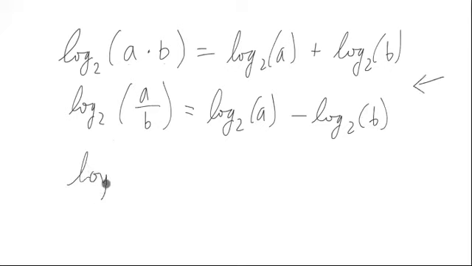We also have another one. What if we did something like log base 2 of a cubed? Now think about what this 3 is doing. This 3 is an exponent, and whatever a is, let's suppose a is something like 2 to the x, and raising it to the third power. So the exponent to get to a is x. And what are we doing with it to get the exponent to get to a cubed? Well, we're multiplying it. You see that?